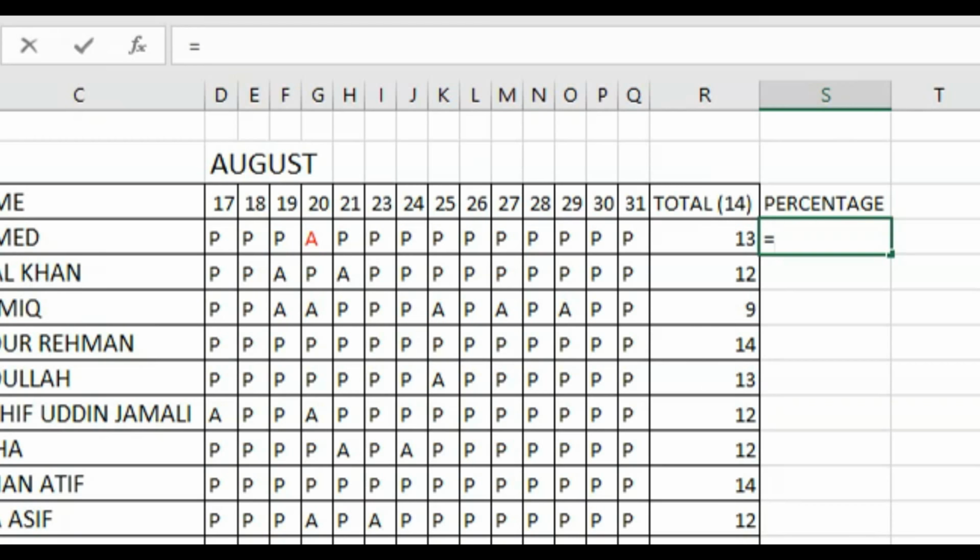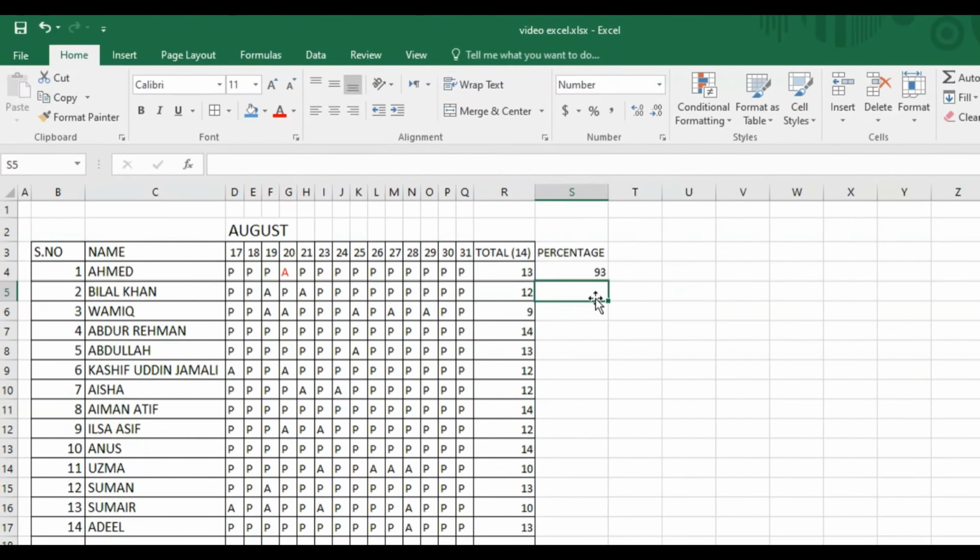So I am pressing equal to here to apply the formula. Then I will click on this cell because this is the total of the student, and then I'll press the divide symbol, which is slash, and then I'll write the total, which is 14, and then I'll press asterisk, which means multiply by 100. Since I'm finding the 100% mark, I'm writing 100 here. If your organization is asking for 50%, just write 50 here. If they are asking for 25, just write 25. It's according to the requirement, but the initial part will remain the same, value upon total value. So I'm writing 100 and pressing enter, and then you see how easy it is.